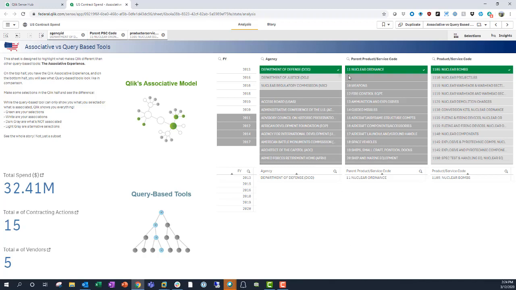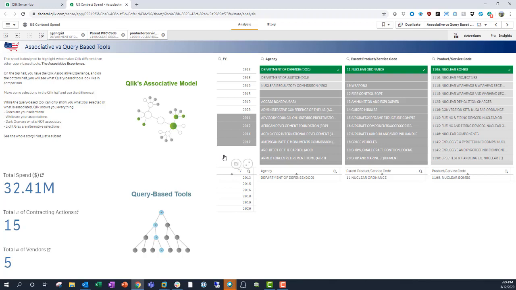Now, up top, Qlik is going to show me that information also. In green, I'm seeing what I've asked for, and in white, I'm seeing what is associated with what I asked for, or the where. Now, there are two other colors here. Let's talk about the dark gray first. The dark gray is like the where not. Qlik is able to write this where not clause at the exact same time, and the reason is because it's not actually doing a query. So what I'm seeing here is that these are the years where the Department of Defense has not purchased nuclear bombs.